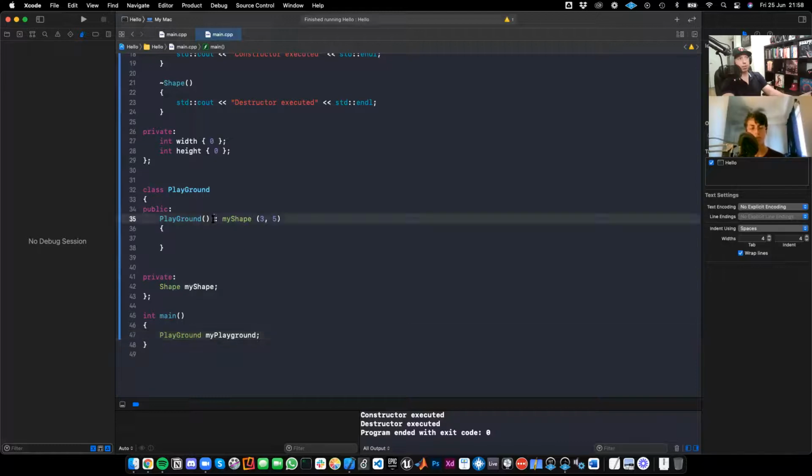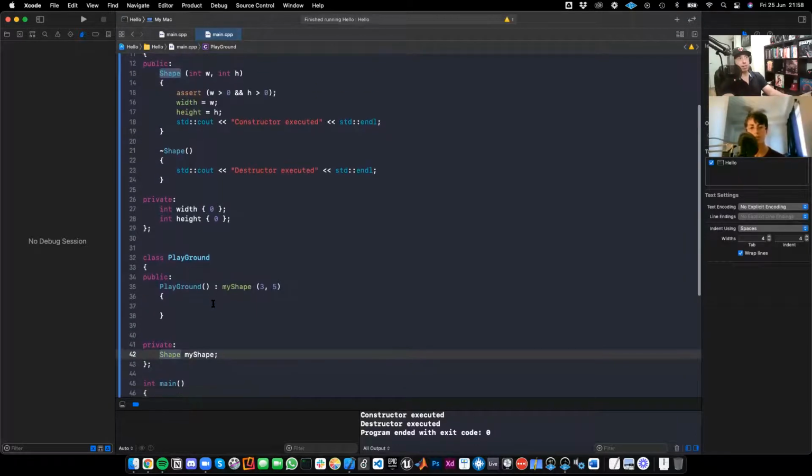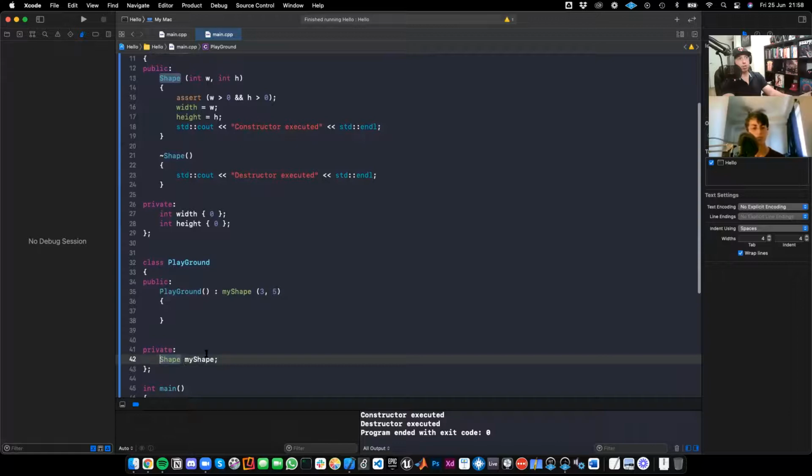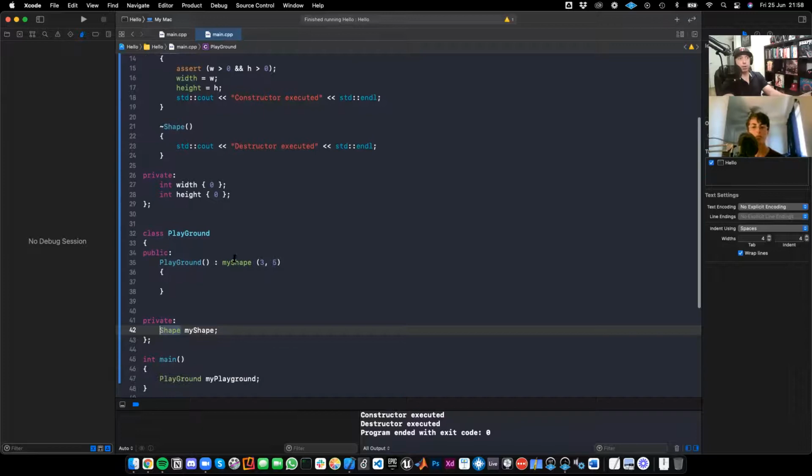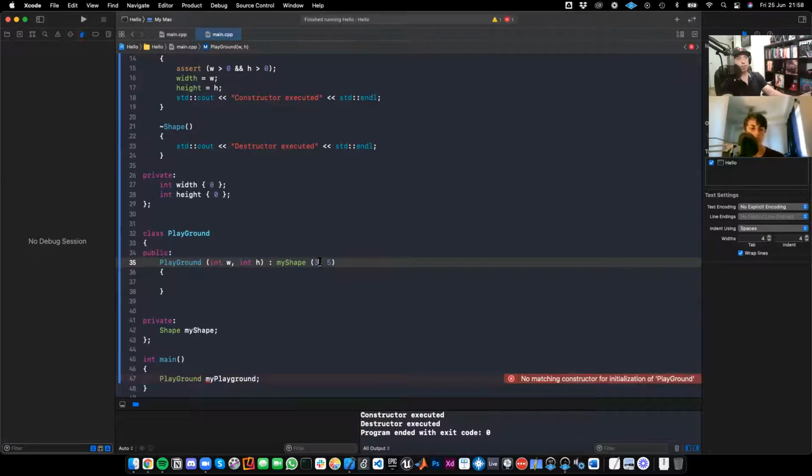So this is what's called an initializer list, which means that on initialization of your shape, you have to supply a width and a height. And then, to further exhibit what's possible here, I can supply playground with default constructor arguments.